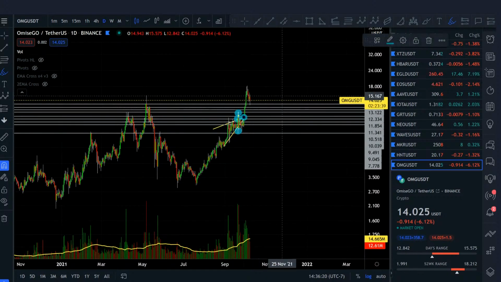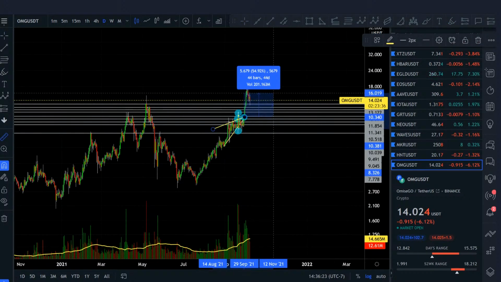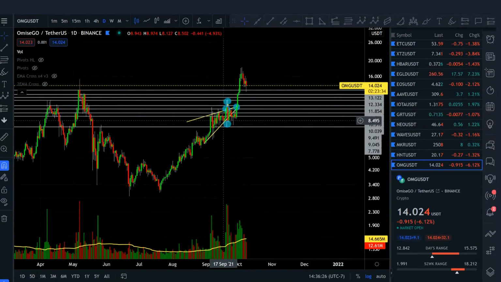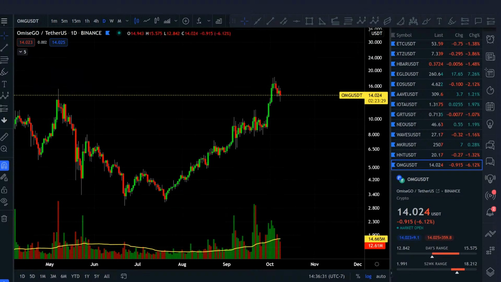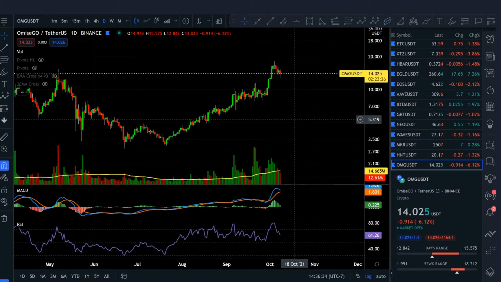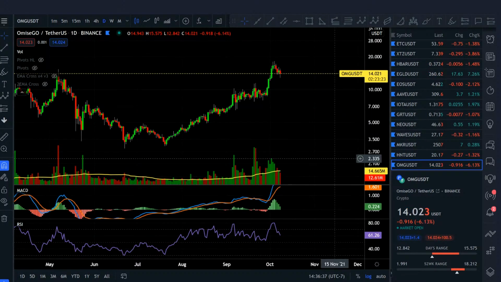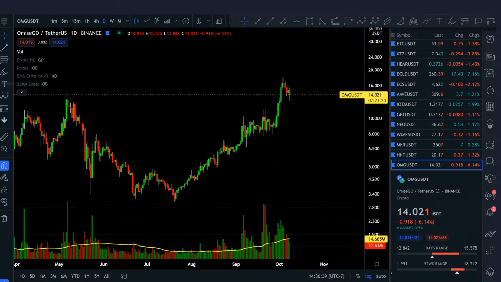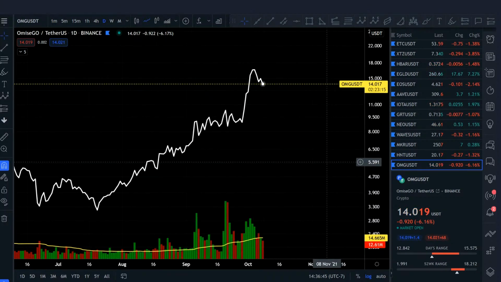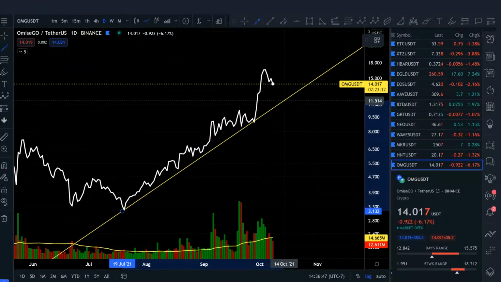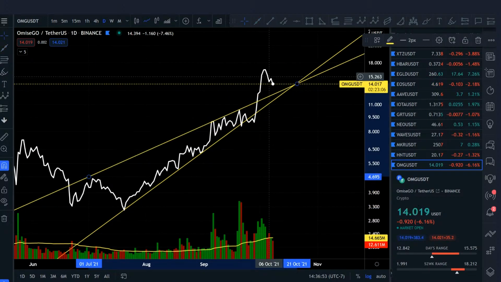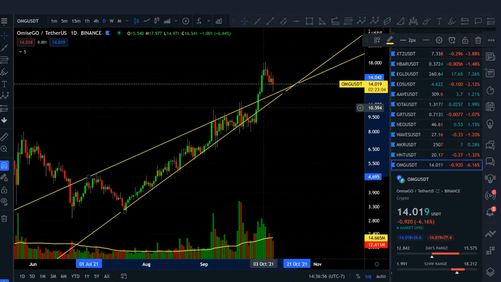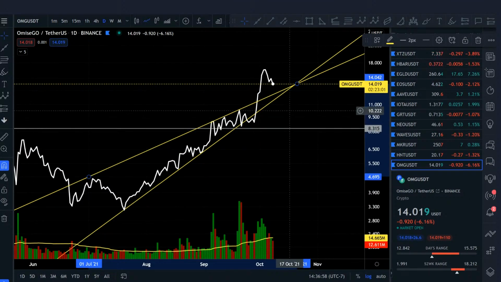OMG is different, right? We had the breakout of OMG, very nice, which we pointed out here. And again, this is how you could do TA very easily, okay? Because you notice that I'm not using 20 indicators on my screen. This is why support and resistance is foundational for technical analysis. You draw the trend line like that. You could also draw the extended trend line like that. And now you have a breakout setup and a support level in play. And then you draw this horizontal one here.